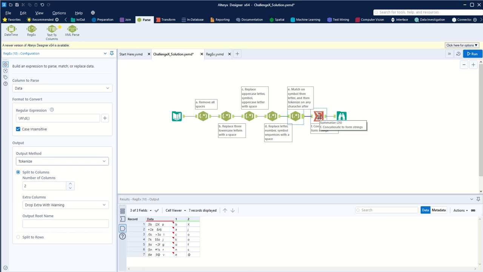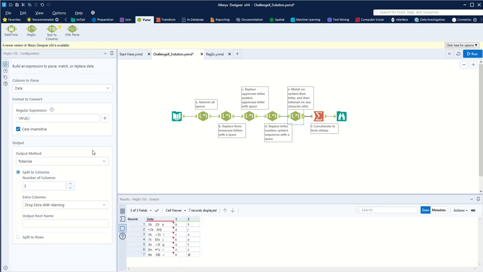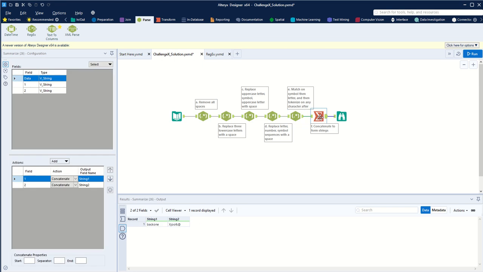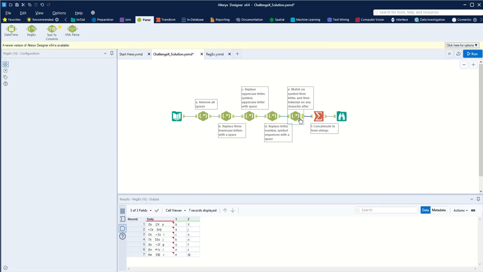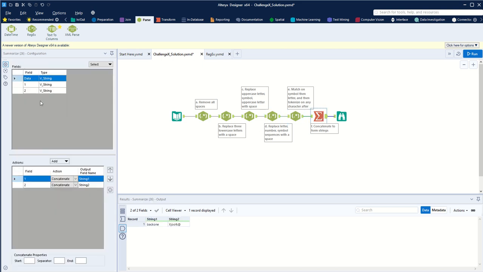Now finally, we are asked to group that all into one row. And so what you can do is take these two columns we just created, and you might want to rename them and make sure that the output is called 1 and 2, or just be familiar with what it is.